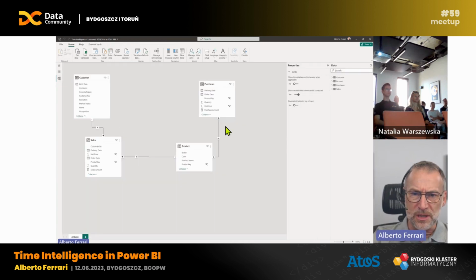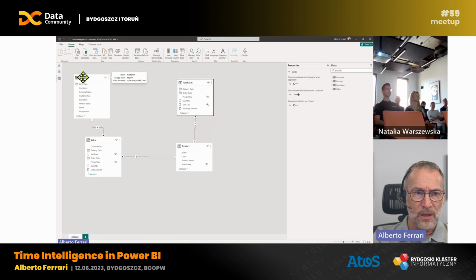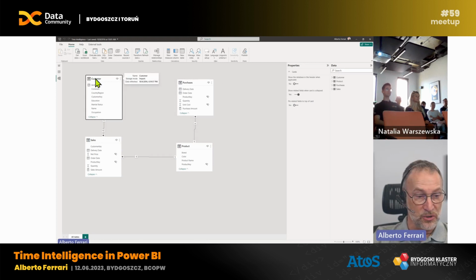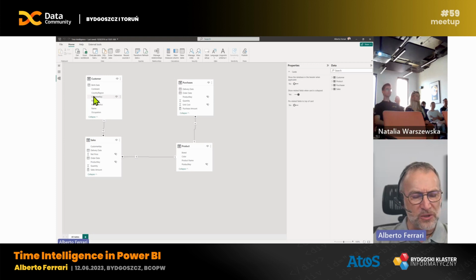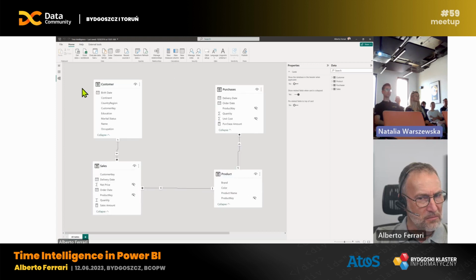The model we are going to use is a variation of Contoso, a very simple model. I guess you see my screen. Just nod with your hand to tell me that everything is working. Cool. And can you read at that size, or should I zoom in? I think a bit. It should be bigger a bit.